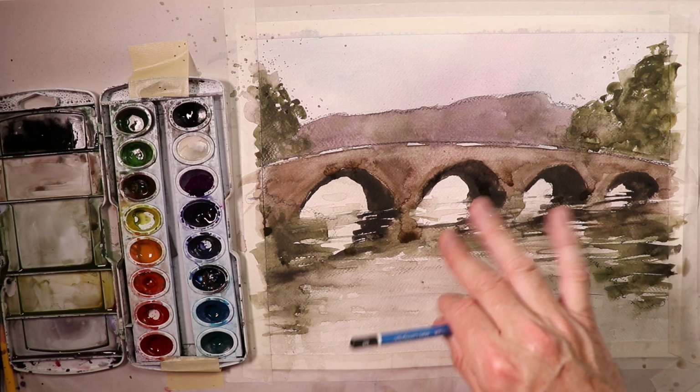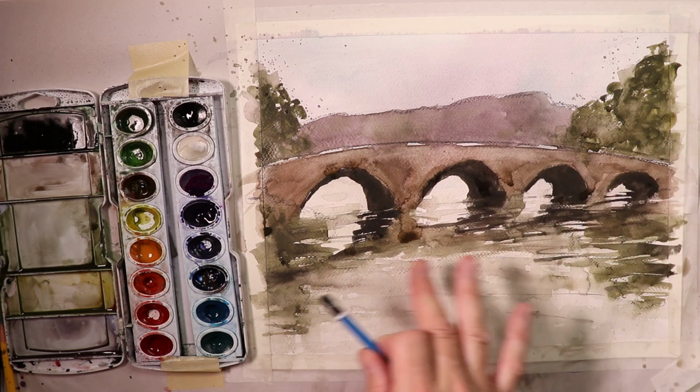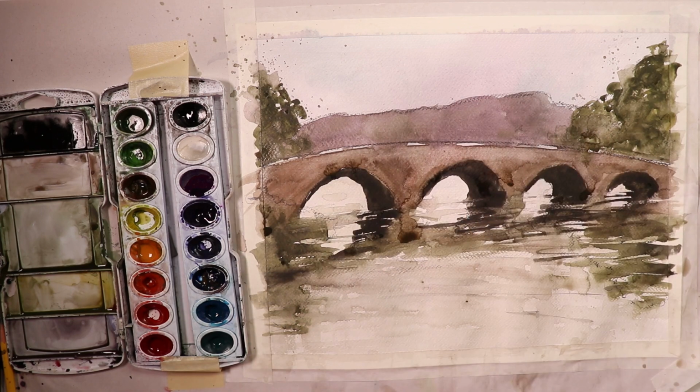We're going to have a fun time doing it. I'll explain all the processes and steps and techniques that we'll use to do this painting. Okay, so we'll be right back.